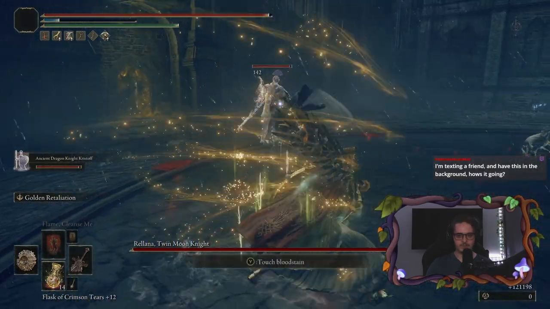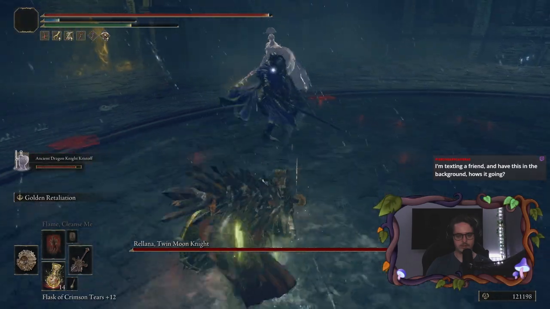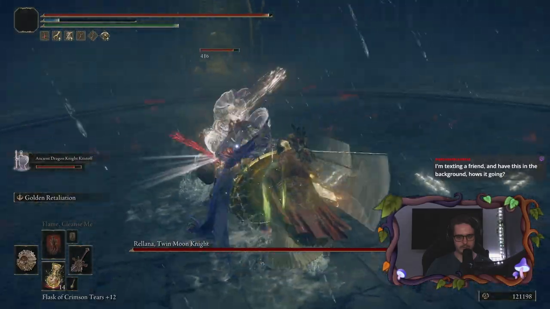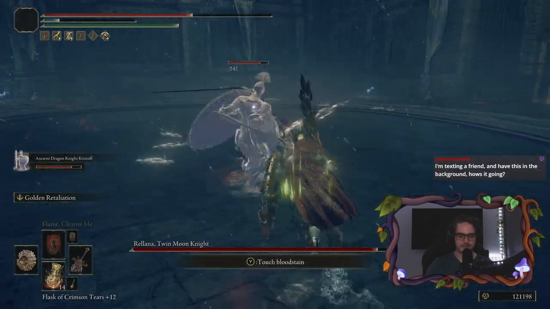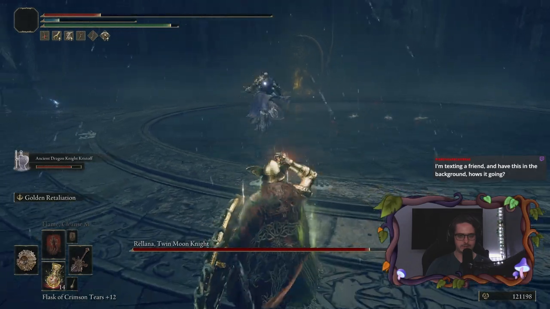It's going. I'm still trying to beat her. She's so hard, but it's a really fun fight. Nothing new, no new crazy moves, actually. I'm assuming you saw the moon attack, but besides the moon attack, nothing new. I'm trying a different summon. This is Kristoff. He's got a big shield and a lightning spear.